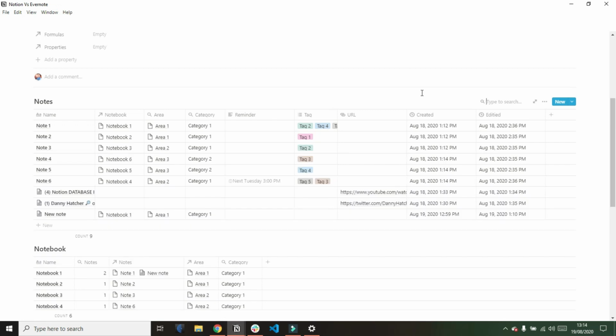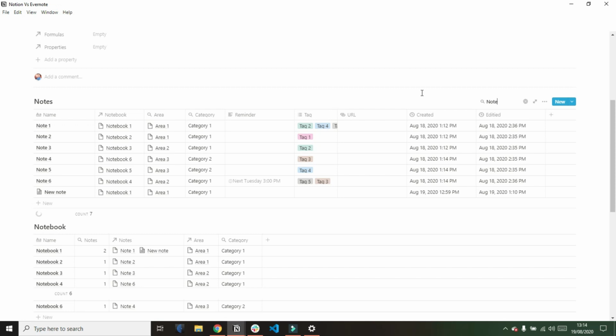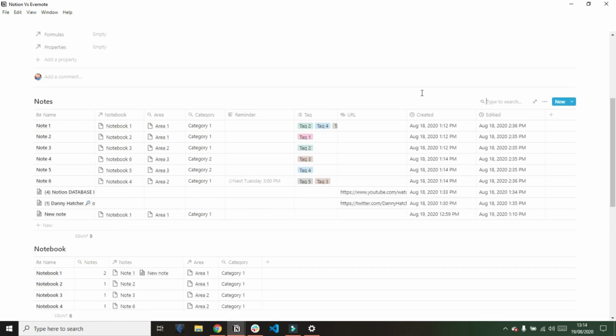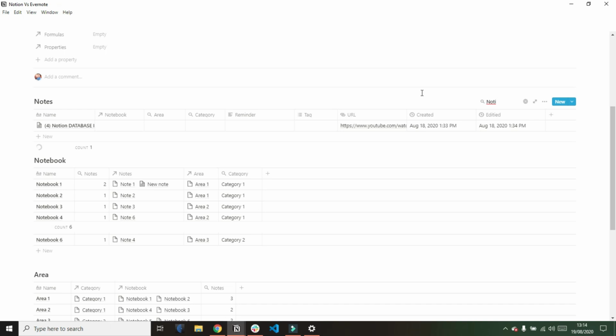So when you're searching in Notion, you could search the database. When you're searching the database, you'd search for either the tag, the name of the note, the name of the notebook, potentially the name of anything else that you know is associated with that page. Or you could use the search function inside of Notion using Control P or Command P and search for the page.